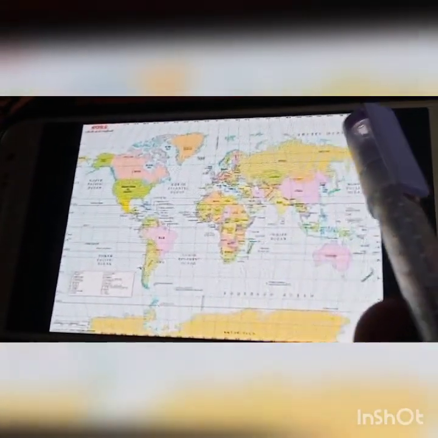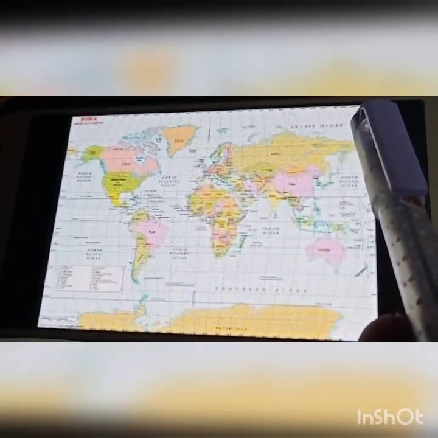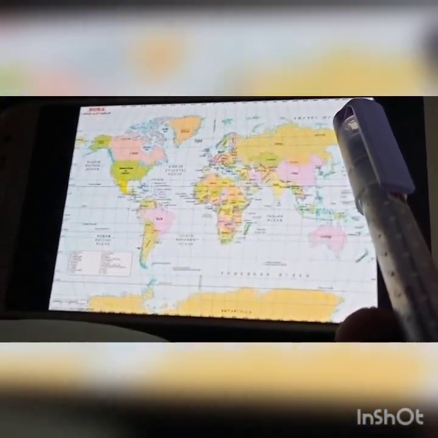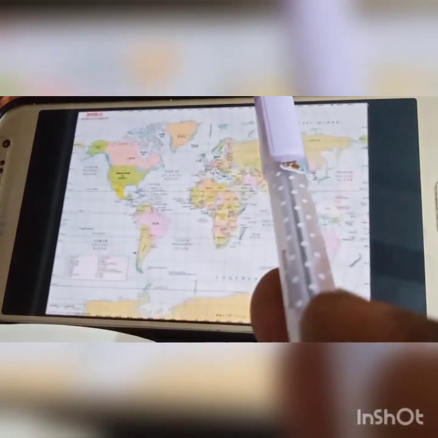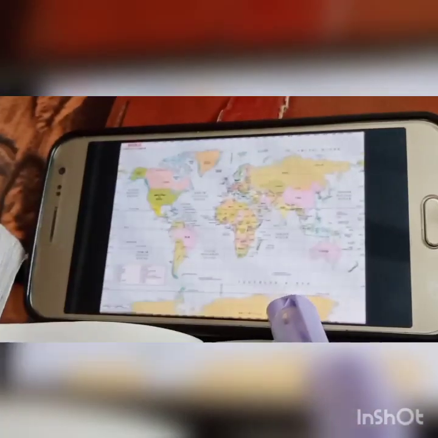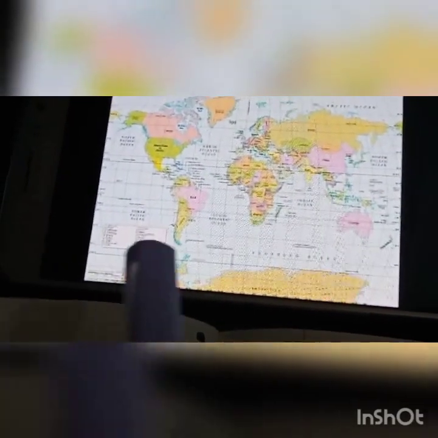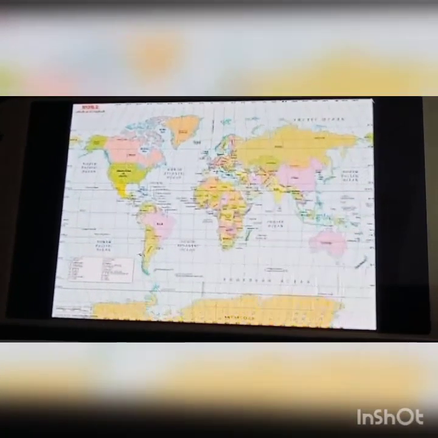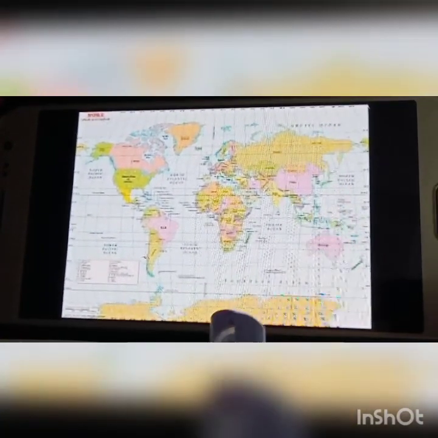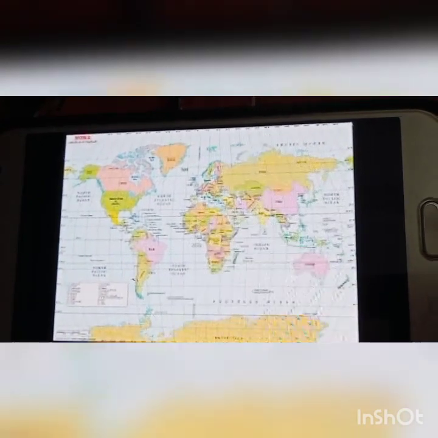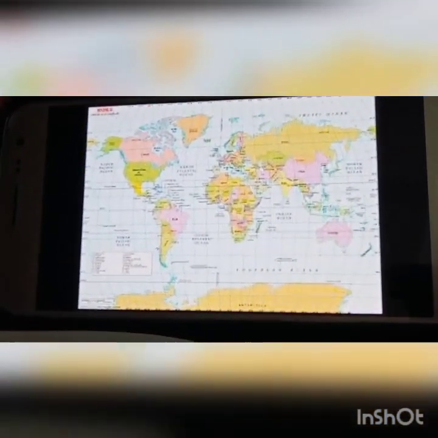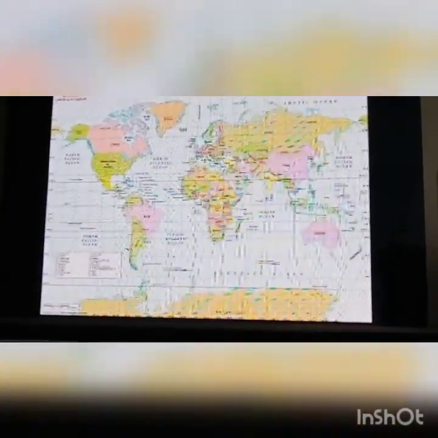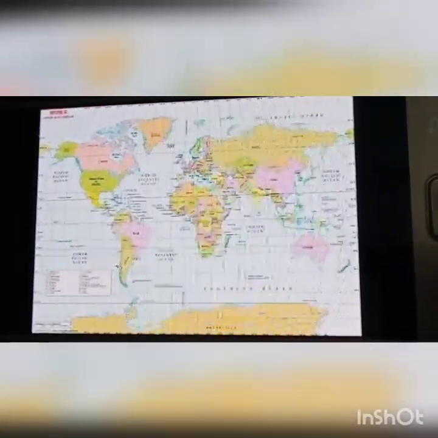And if you move to the Arctic Circle, this is the Arctic Circle, at 66½ degrees north, they receive 50 units of insolation. And here, if we move on, at 90 degrees, the northern pole as well as the southern pole, they receive only 40 units. By that we can understand that the area which receives the rays at 90 degrees receives more insolation, and if the rays become slant or bend, they receive less insolation.